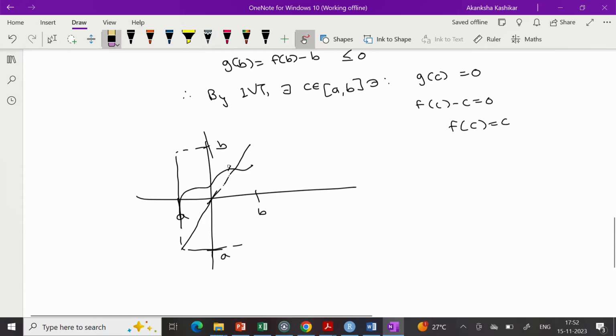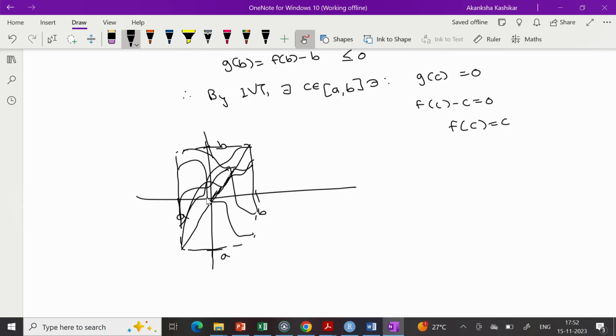Okay, so this is not what I want. Yeah. So this straight line x equal to y will be crossed at least once by any continuous function that you draw in this range. See, you can draw any function, it will always cross this straight line somewhere. Or at least at the end points, if not in between. Okay, so this is the fixed point theorem.